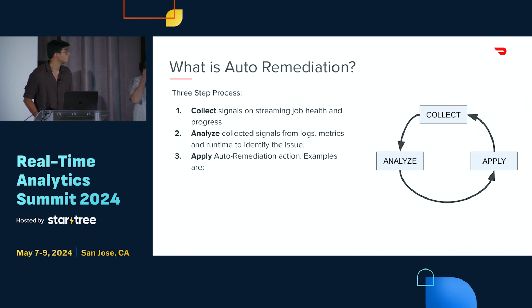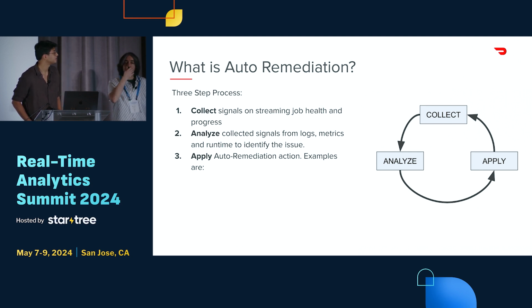So to work towards this, we have something called an auto-remediation framework. So this works in 3 big steps. So first, we collect metrics on the job health. Then we use the metrics we collected, which could be logs, application metrics, hardware metrics, or even logical metrics like trigger intervals in Spark streaming. We analyze these metrics to identify the issue. So maybe the job needs more CPU, or maybe it needs more memory, or it's an issue outside. Once we analyze this issue, we auto-remediate. So we construct an auto-remediation action, and we apply it.